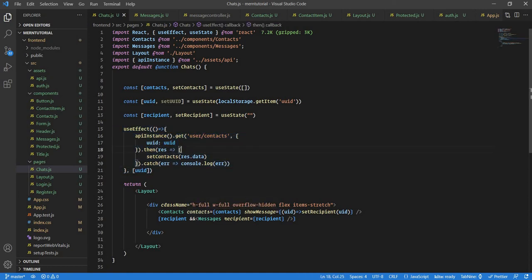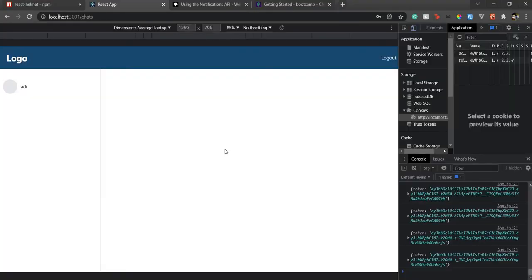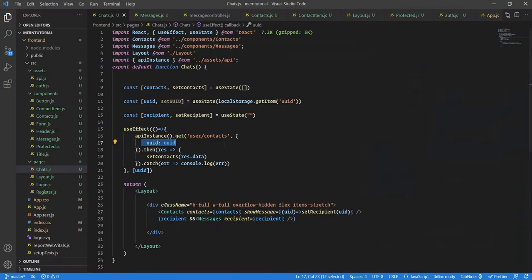Now this useEffect will give us the contacts. So I have just written a quick API for getting contacts, which I will tell you how it works as well. That API takes in the UUID, which is the user's UUID. So if this is my chat dashboard, it's my UUID, and it will give me the contacts. Whatever contacts are received, I am setting it using useState. So we have a contact state, we just set the contacts, and once that's set, just pass it in over here. Okay, so dynamically the new contacts will be rendered.